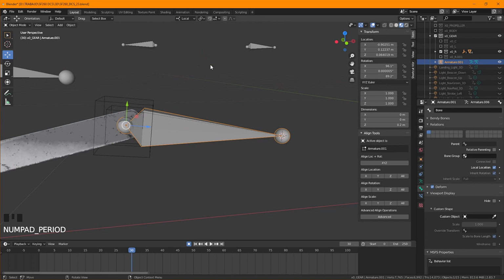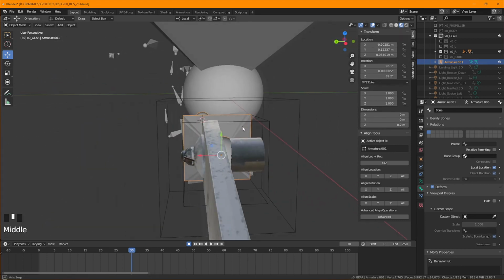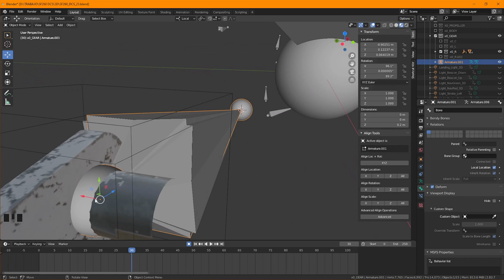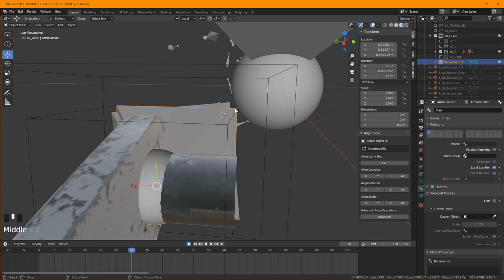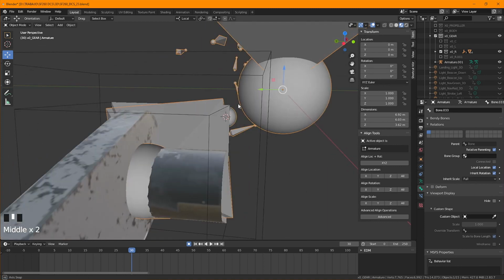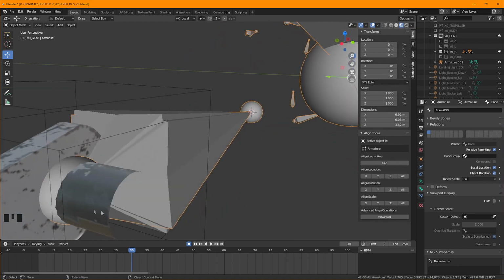Okay, I'm going to select the armature, I'm going to create it, and as you can see here, como podéis ver, está desalineado. It's not right. The points, los puntos, están bien, but it's rotated to one side. This is the one that is correct, and this is the new one that is from the armature that is not correct. Y este es el que tenemos que coinciden con los puntos de inicio final, pero que no está bien rotado. How do we do it?